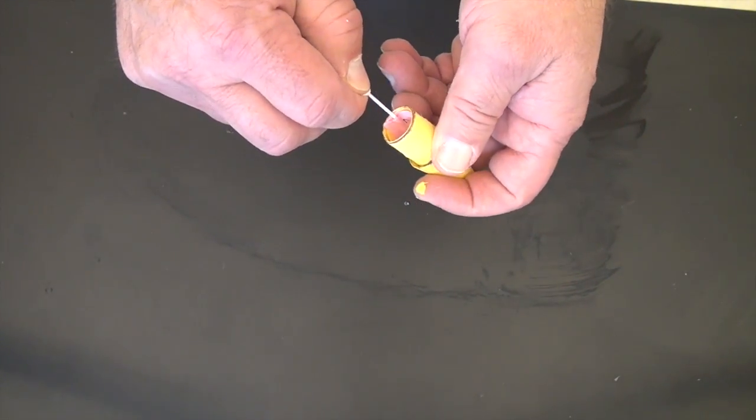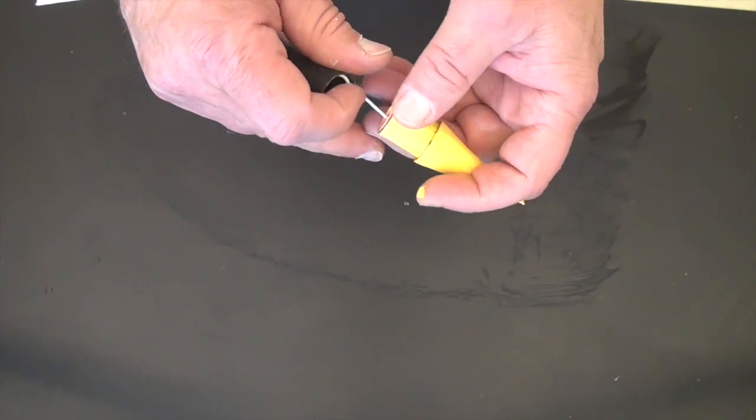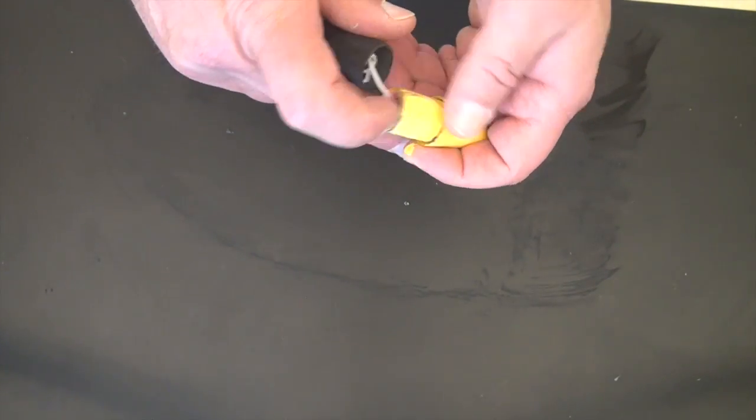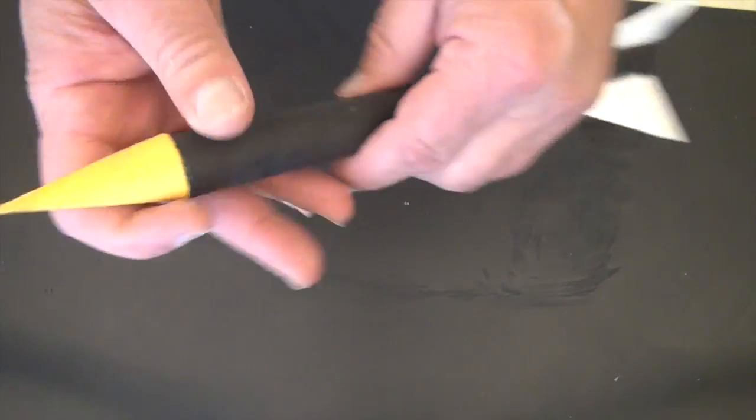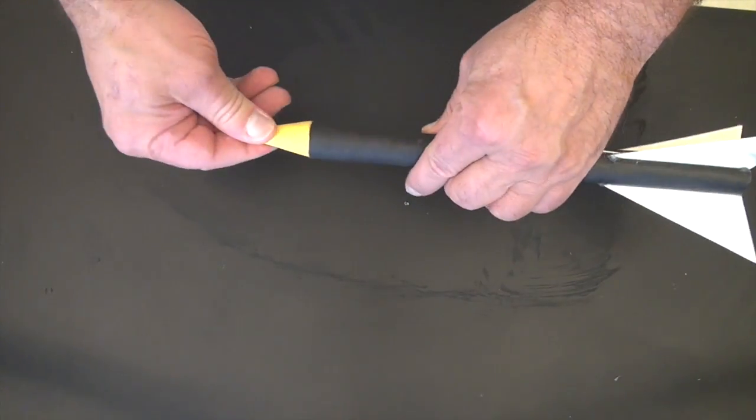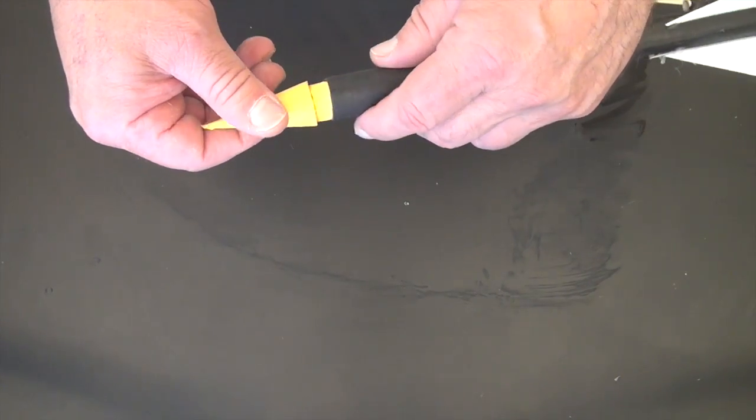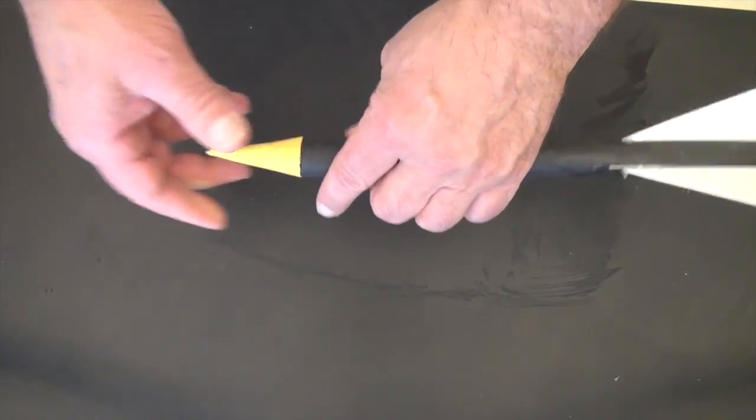You attach it the same way that you attach the other end of the shock cord with a paper anchor. And you have a little bit of a pocket there to store part of your recovery system. This one's a little loose but that's not a problem. I can fix that by applying some masking tape around there.